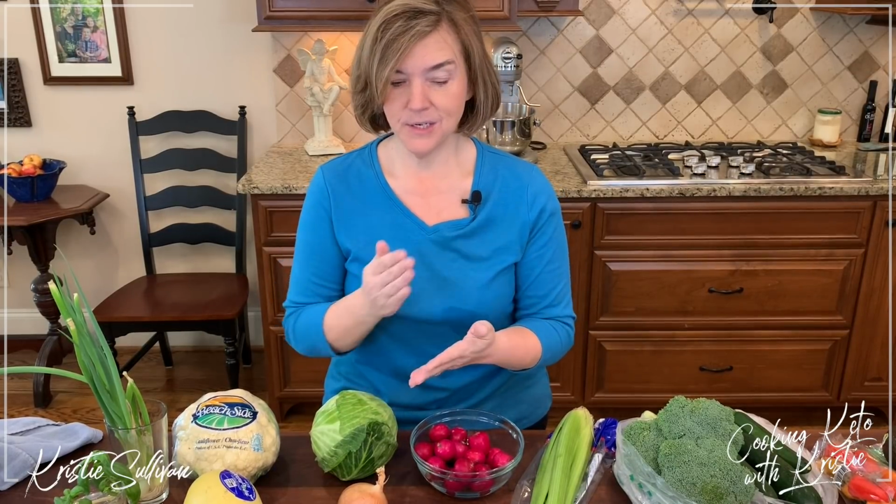I used another part of it to make just a little bit of coleslaw to have with burgers that David had grilled. And I used another part to fry with bacon and make some bacon fried cabbage, which is a favorite here. And then the fourth one, I had some jalapeno smoked sausages that I had bought, and I chopped up some of the cabbage to serve with those sausages because that's a David favorite. So again, cabbage, pretty forgiving, a lot that you can do with it. Also, you can make faux cabbage noodles. That recipe is in Keto Living Day by Day.